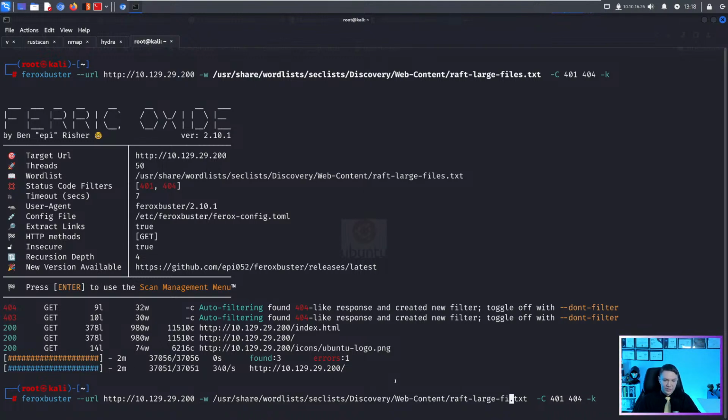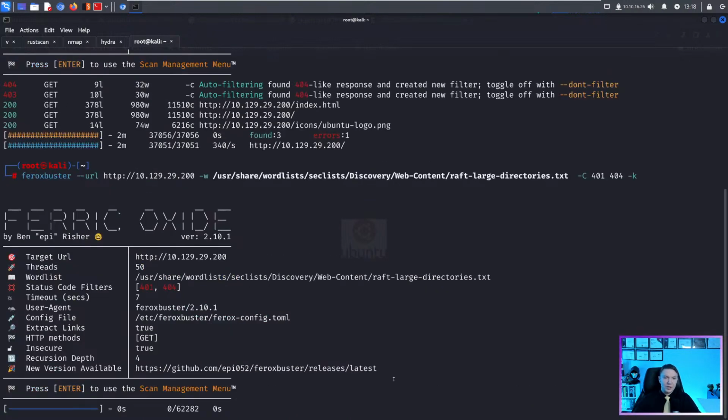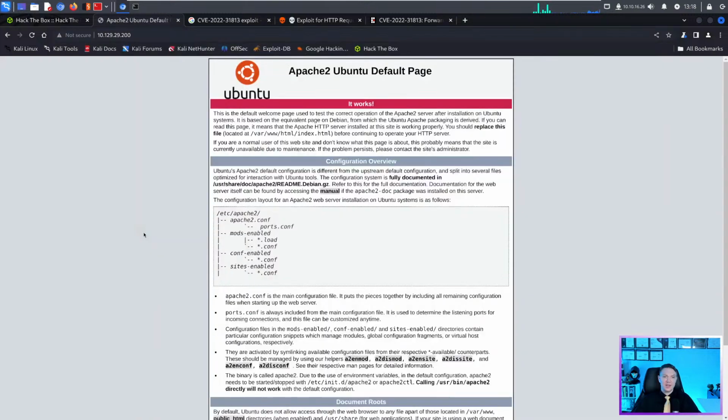Do you need to add anything to the host file? No. Because I can reach this just by using the IP address. Normally, on the newer Hack The Box machines, you'll have to put something in the host file, but not for this one. At least I haven't found anything to indicate to put anything in the host file, you know what I mean?